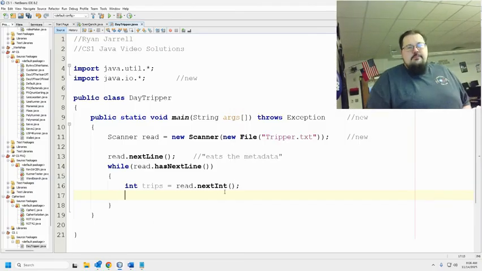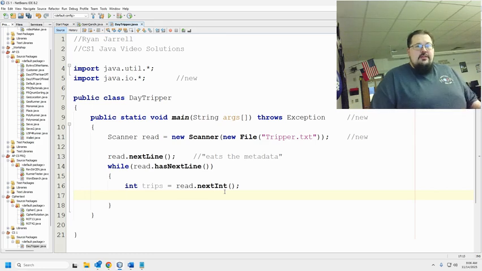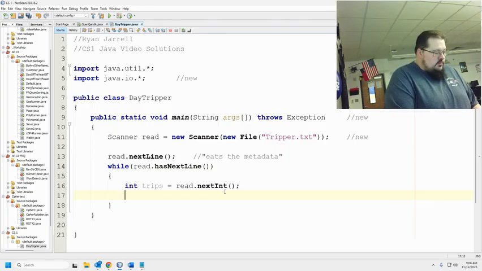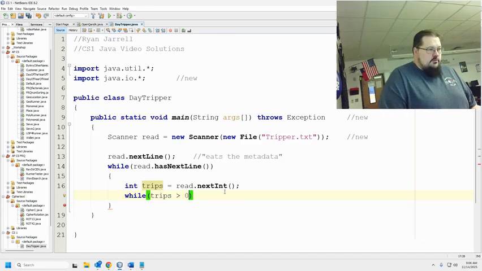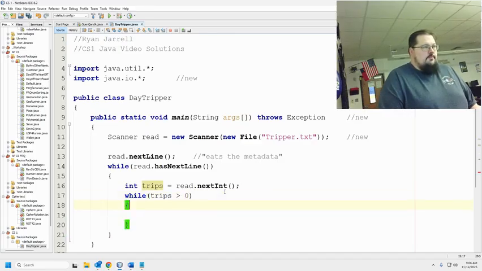I'm going to let that be my tester to read through the remainder of the line. So while trips is greater than 0. Oh, I also need a sum.